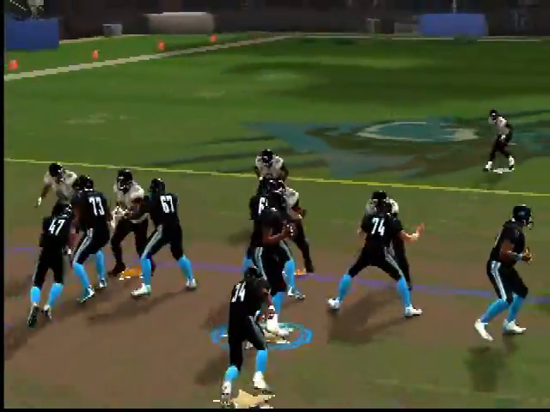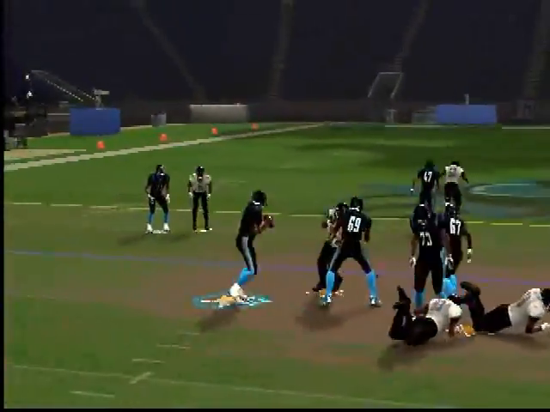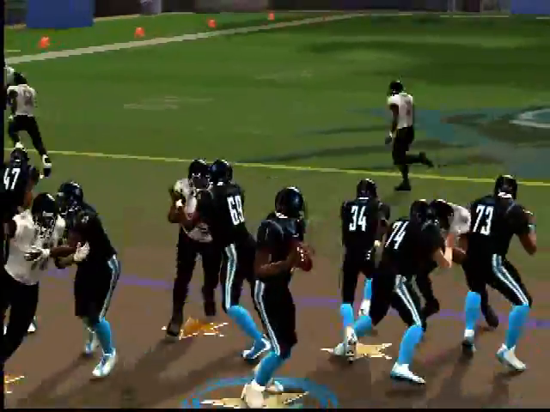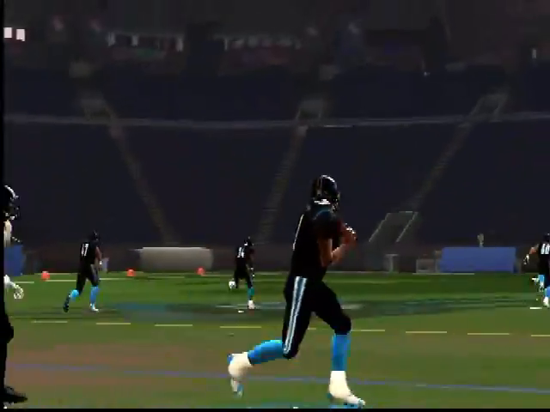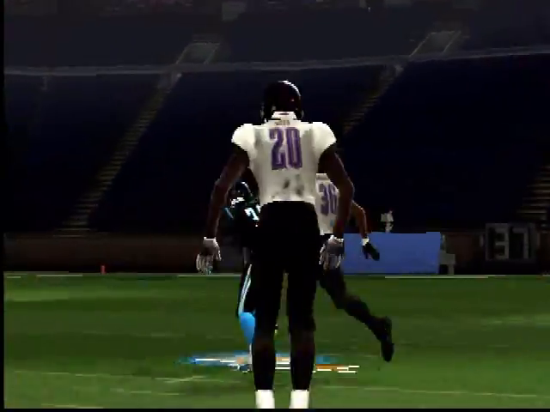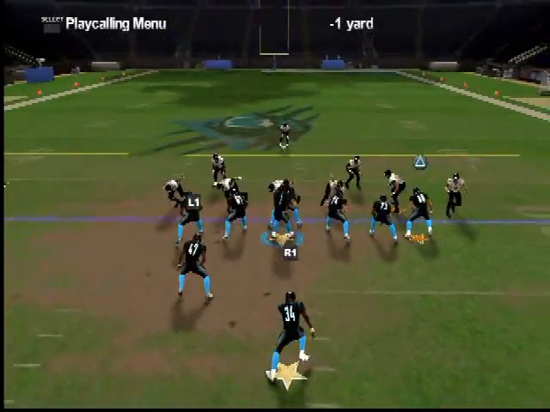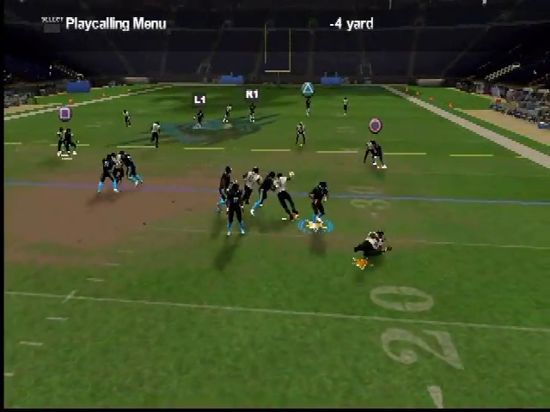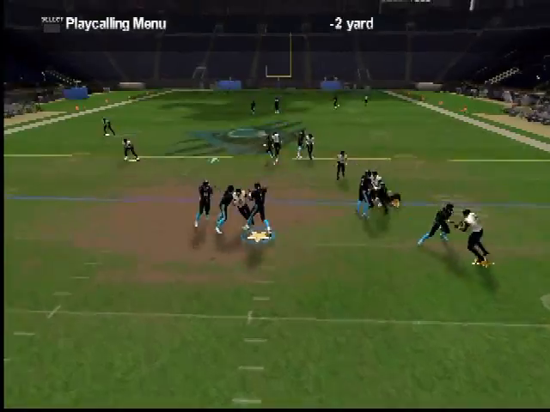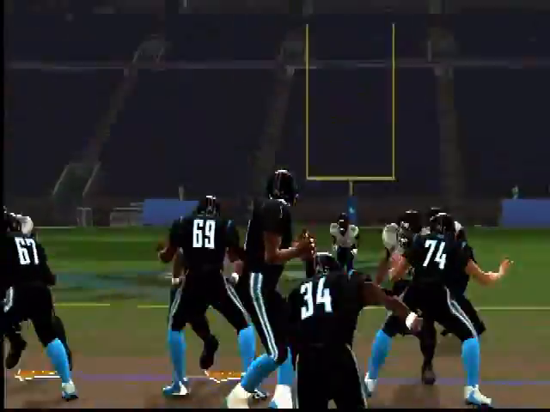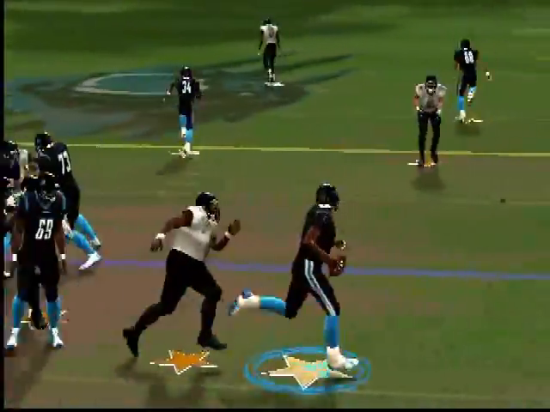One thing I found out about all pro football that made me just fall in love with this game was the ability for the user to control his quarterback to make plays. And it can also get you in trouble sometimes. Let me show you right here. Alright, I'm in the pocket. I see you, the Fridge, coming. I press the down button to elude the tackle, spin out, and I make a throw. I mean, to me, this is perfect for user control. You're in control. Cam didn't do that on his own.